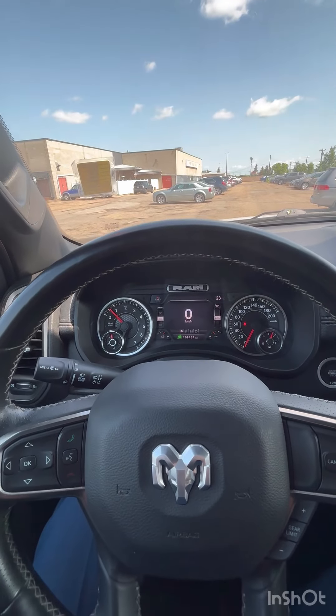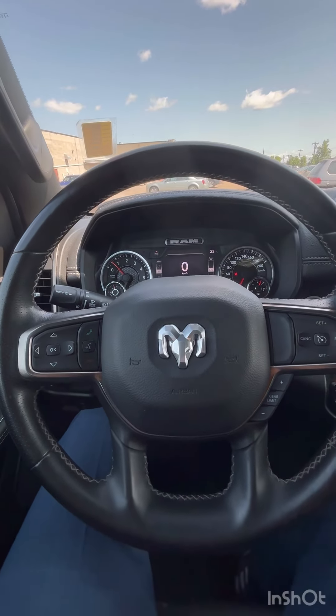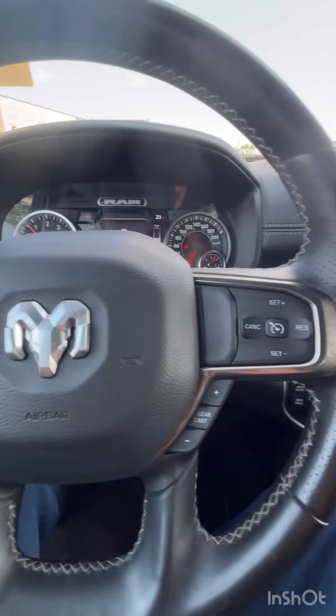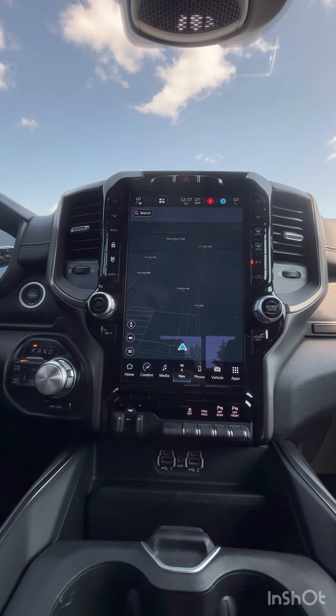Taking a dive into the interior, you can see that the vehicle is finished in black with carbon fiber accents throughout. In the middle is your main infotainment system for the driver to keep up to date with the vehicle. On the steering wheel, you have the option of answering phone calls, connecting to Bluetooth, cruise control, and changing gears while driving.